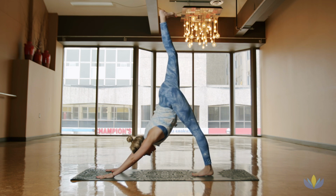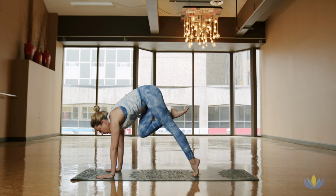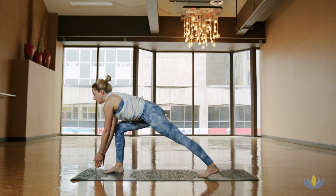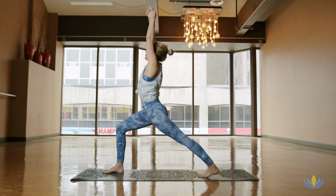Right side, inhale, pick it up nice and high for 3-legged dog. Exhale, track the knee down the midline. The right foot steps up, stay on the back left toes. Square stable hips. Inhale, arms lift, stack shoulders over hips, gaze beyond the fingertips.